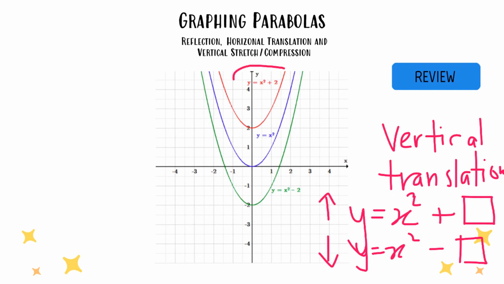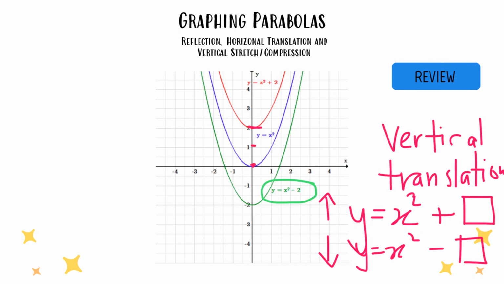Let's look at the example up here. y is equal to x squared plus 2. So that means that I will be moving my parabola up 2. And you can see that if this was our original vertex, this has now moved up 1 and 2 units. So all we did is we shifted, or we vertically translated our parabola up 2 units. The other example I have here is y is equal to x squared minus 2. Minus 2 means our parabola will be moving down 2 units, or vertically translating 2 units.